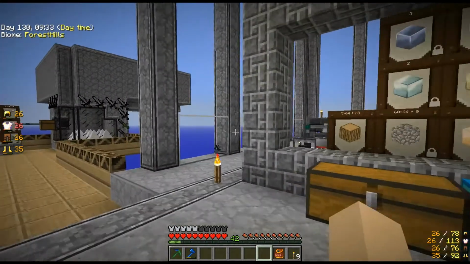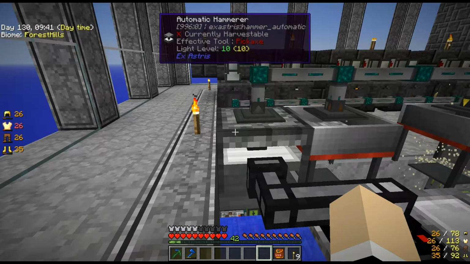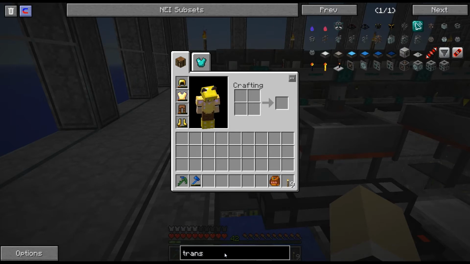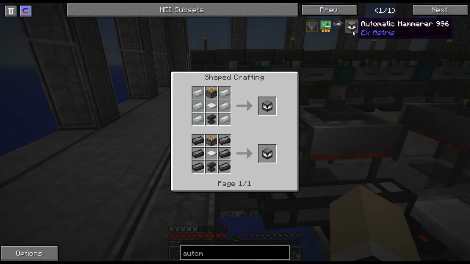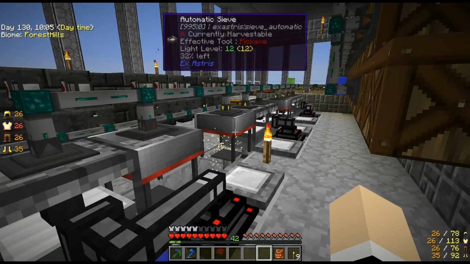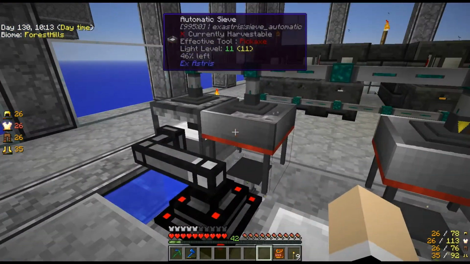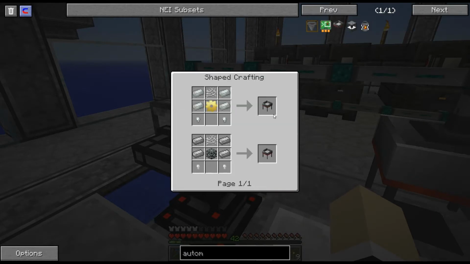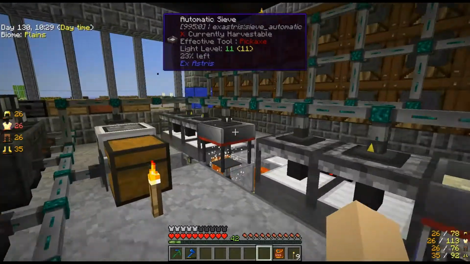So then I made automatic hammers. And they're not easy to make. It's a lot of invar and a lot of iron to make these. So it's not something that you can just make in the beginning. And I made, let's see, 1, 2, 3, 6 of them. And then I made automatic sieves, and those are also a lot of invar, and there's electrum as well. And then there's 3 of those. So those aren't too bad. They're not as bad as the hammers.